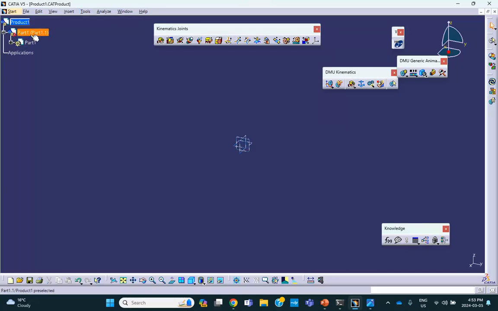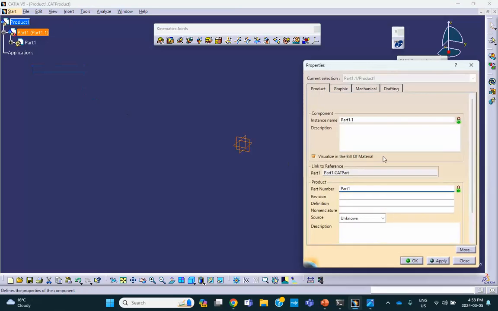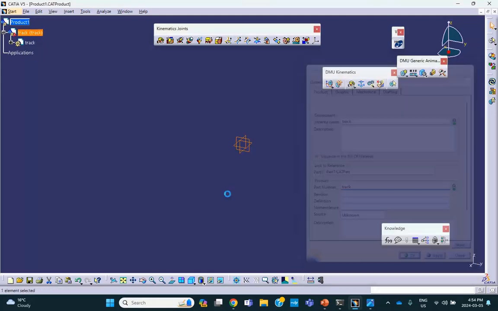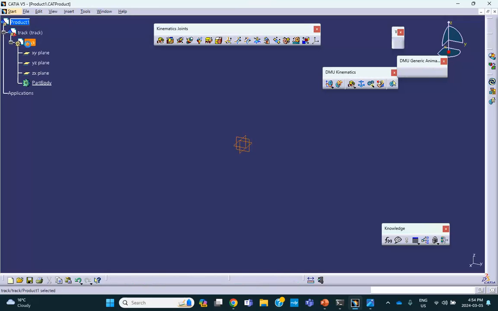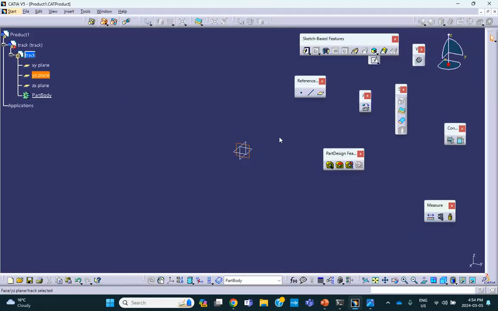Right click, properties, track and track, or you can call it base if you want. Okay, let's double click on it. And on that vertical plane, I will sketch just a rectangle.